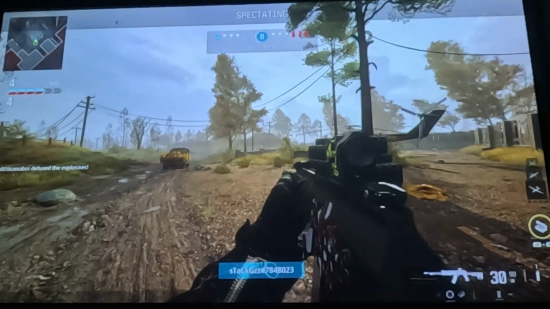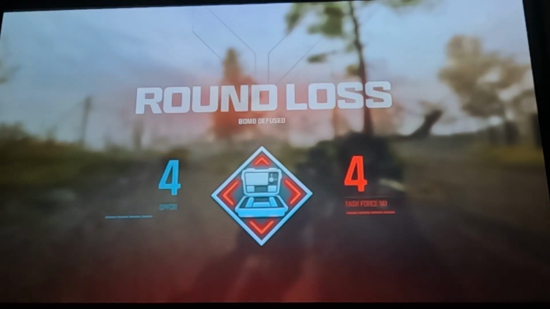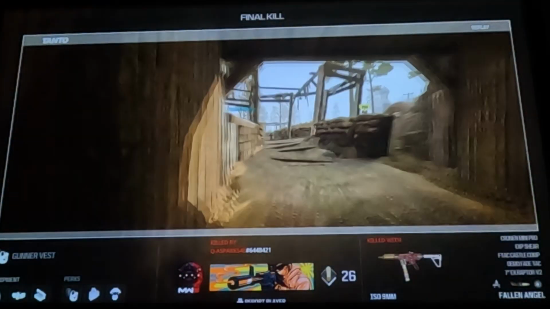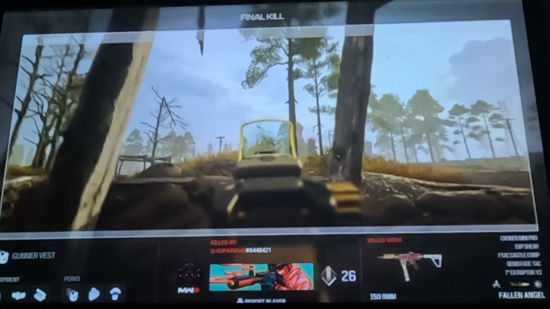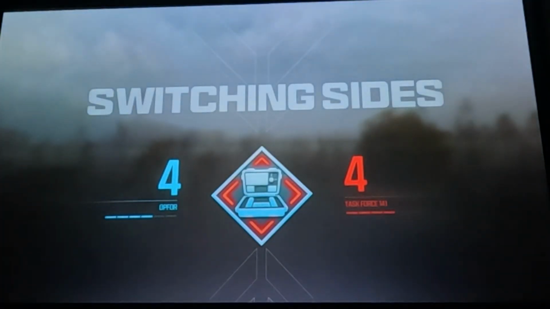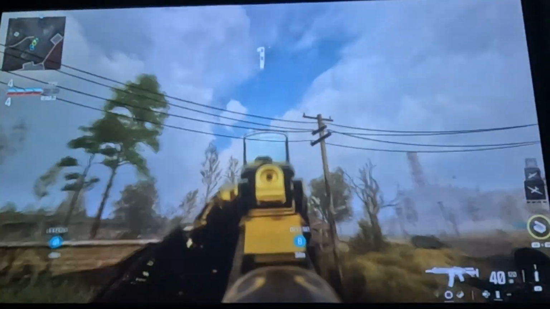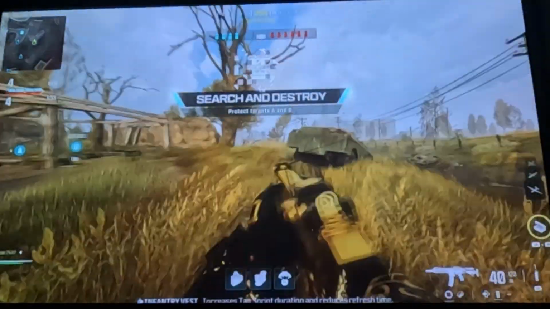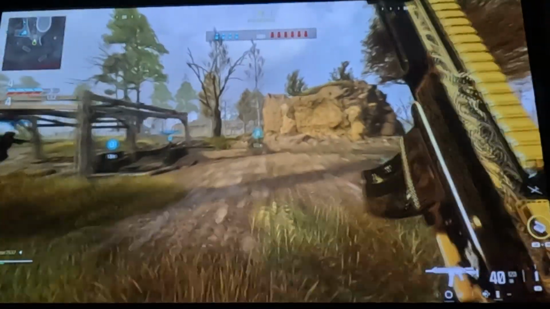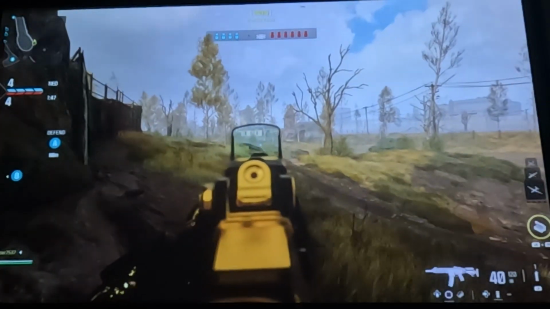Looks like they're gonna win again because our teammate is AFK. So it looks like with man down, they are gonna win. Got this MCW here. It's really good. Aim down speed on it is not as good as the SMG that I just had, but this gun is really great at long range and medium range.